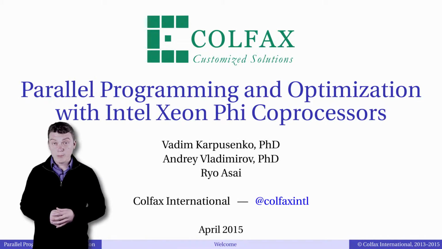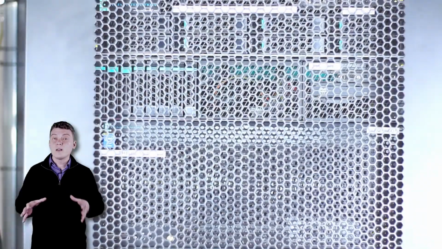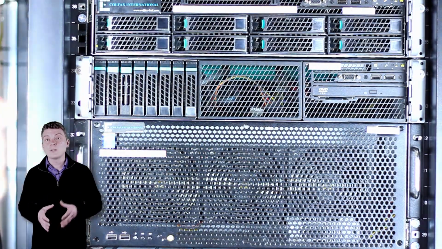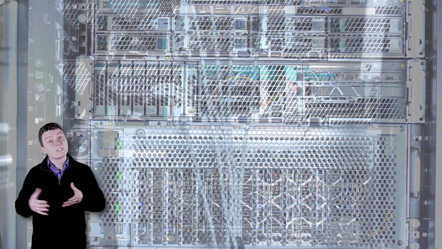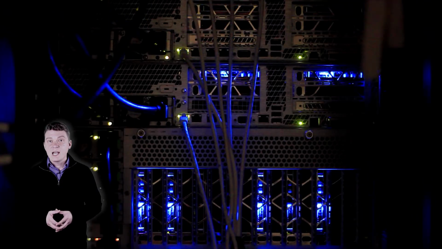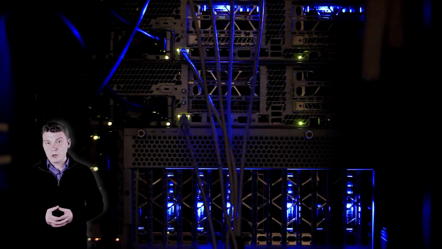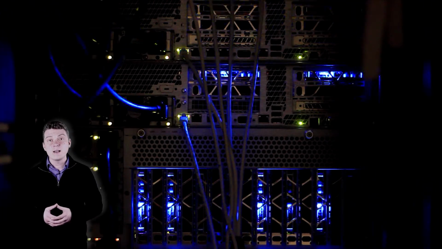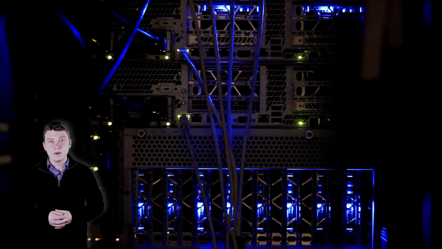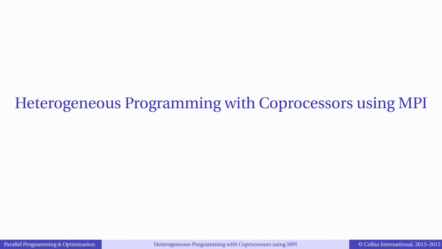In this episode 3.8, we'll be talking about using multiple coprocessors in a cluster environment. Consider a cluster which has multiple machines called compute nodes, with one or several coprocessors per node connected into a common network. As we know from earlier episodes, we can use a parallel framework called MPI to scale an application across those compute nodes. There are two fundamental approaches to using coprocessors in MPI applications in a cluster.